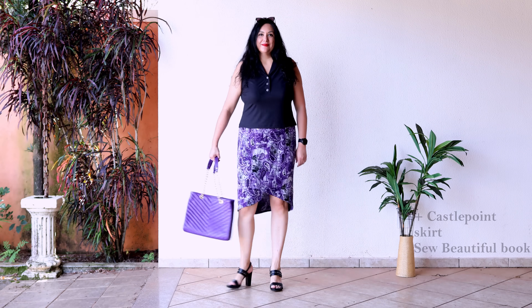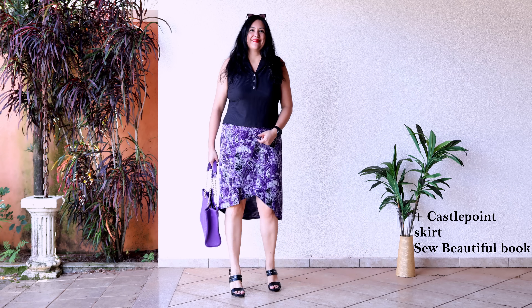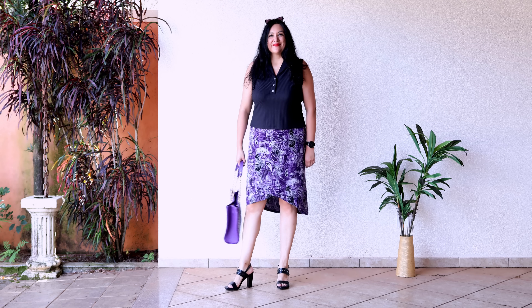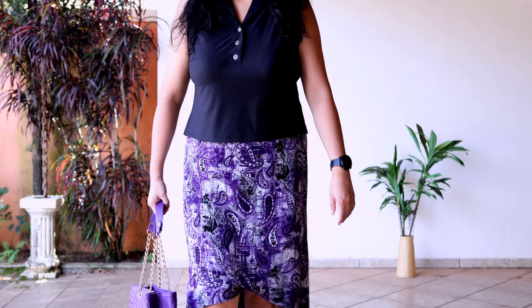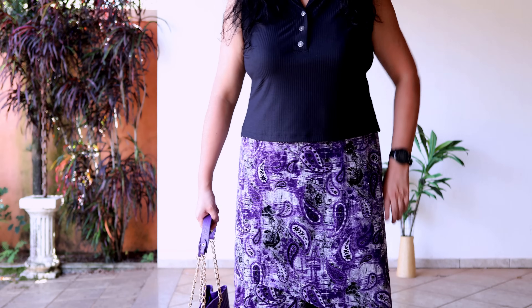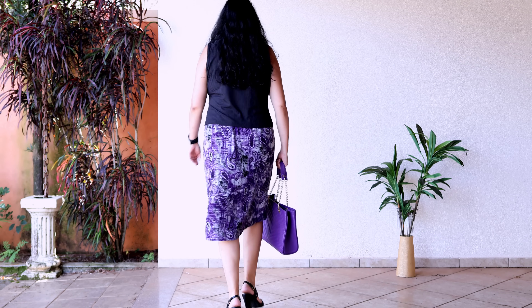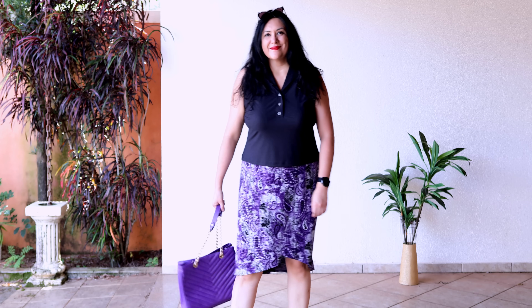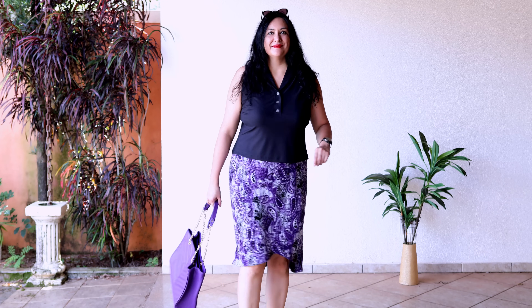My gorgeous purple skirt with the high-low wrap front detail — I've had it for years and it's still a favorite. I wouldn't wear something cropped with something super fitted on the bottom, but this is a good middle ground. The skirt has an elasticated back so it's lovely to wear, and the top just falls in perfectly. You can always make the Venado shorter, and if you don't want sleeves, just bind the armholes — there are always unofficial options in every pattern.